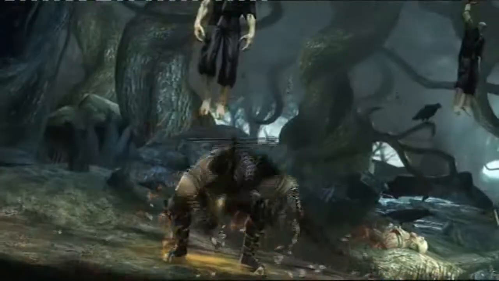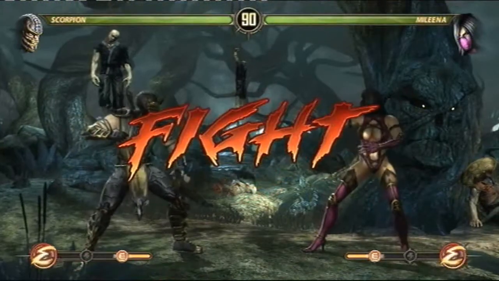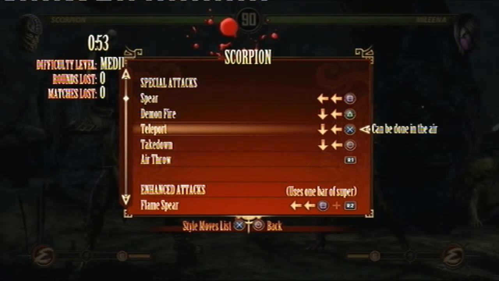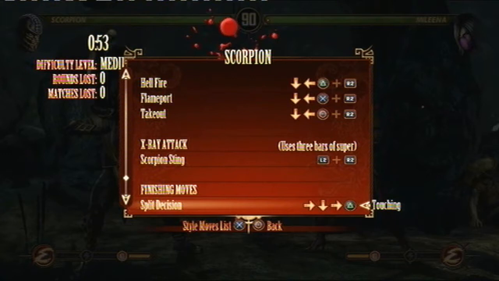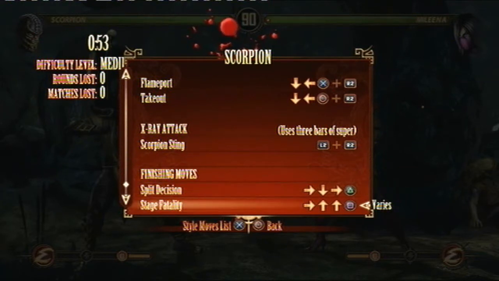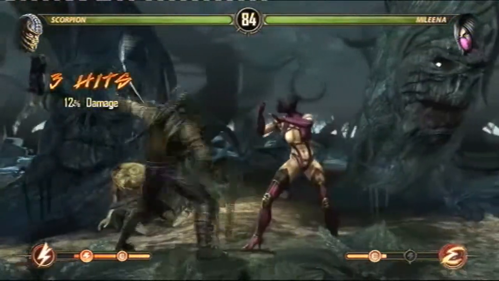This one, I will show you the moves list, and this is where I start doing sort of good in a way. And yeah, I think you'll see an x-ray vision too. So here's the moves list. I go straight to the special moves because they're better. So you've got the spear, the demon fire, teleport, takedown, air throw, which was R1, like I said, flame spear, hellfire, flame port, takeout, scorpion sting, which is the x-ray attack, which takes three bars of super, split decision, I think, and stage fatality. Basically, those moves can judge the game, really.